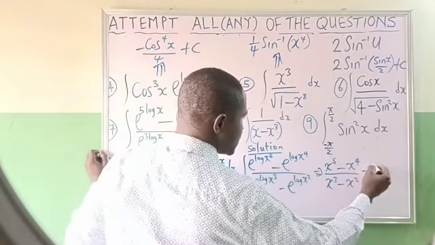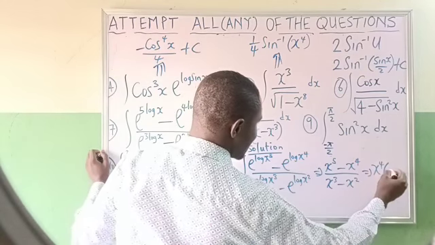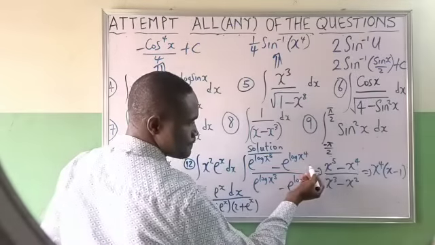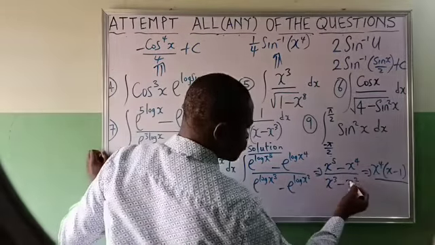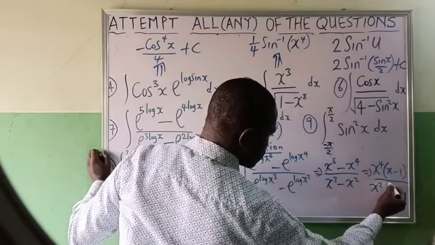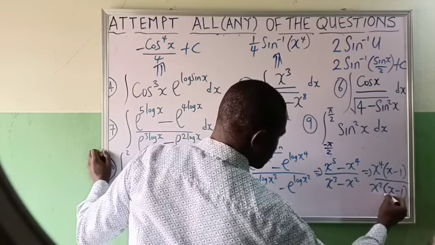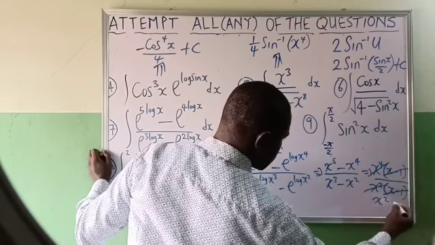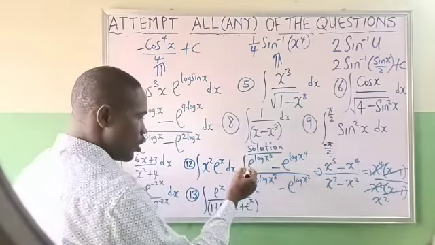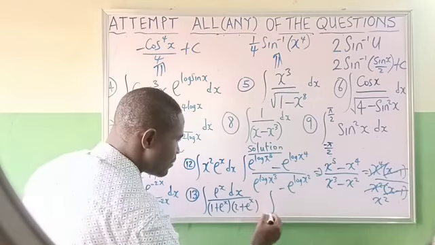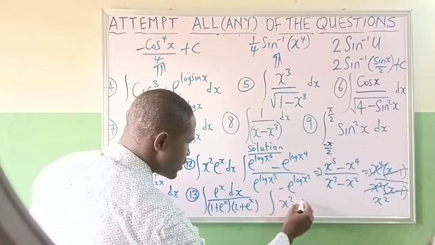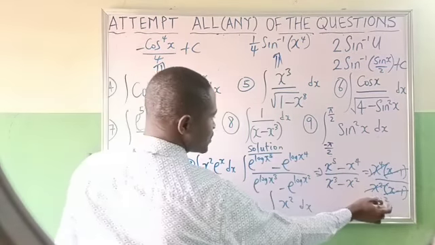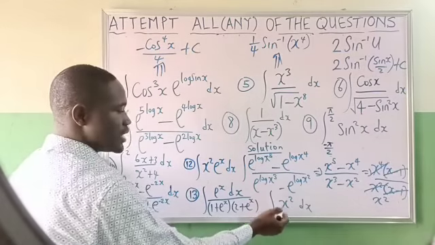Now this means x raised to the power of 4 bracket x minus 1 when you factorize, all over, you factorize here also, x squared bracket x minus 1. This cancels this, this cancels this, leaving you with x squared. That means the whole of this integration simply means I am to integrate x squared dx. I just solved this using mathematical rules and I got x squared.